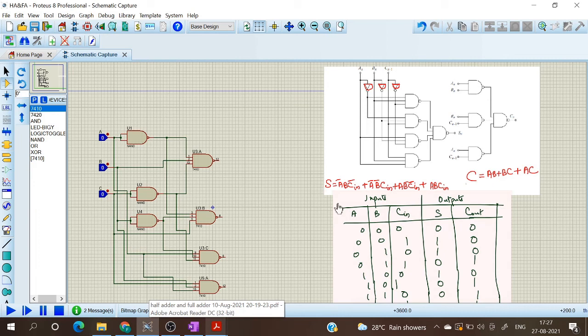Okay. So we can connect a 4 input NAND gate also over here. That is 7420. I connected the 4 input NAND gate here. Now we can connect the output of these NAND gates as the input to this.